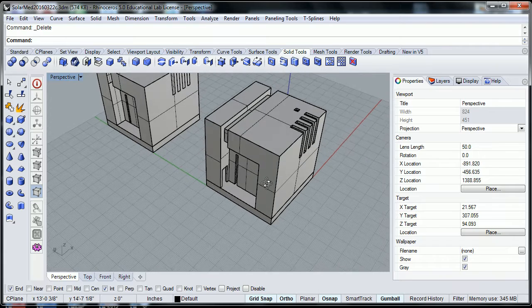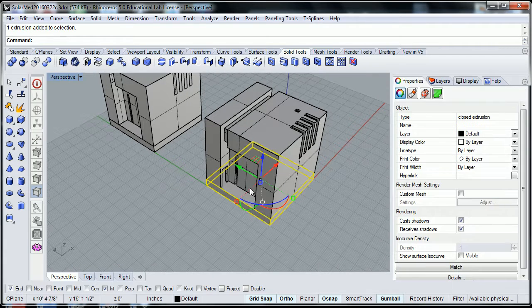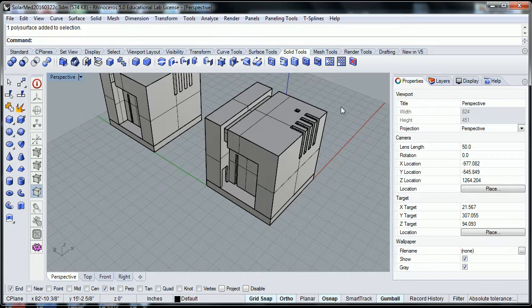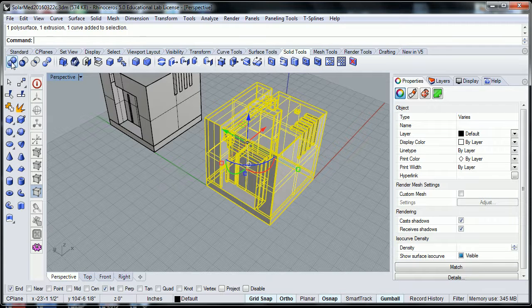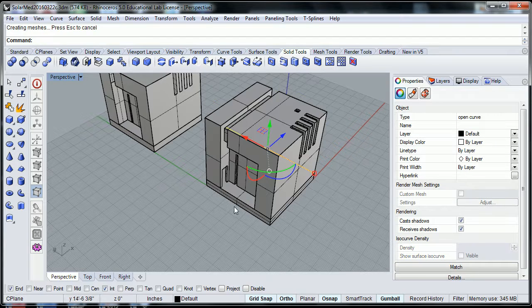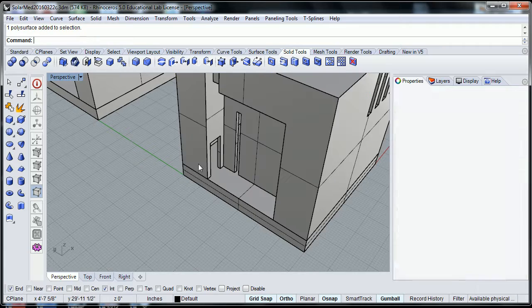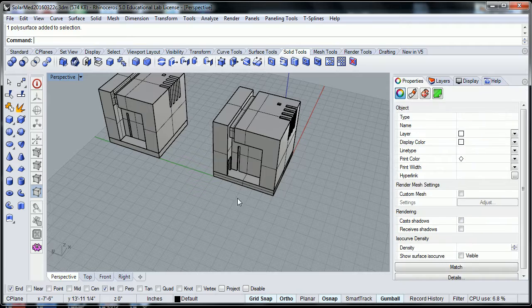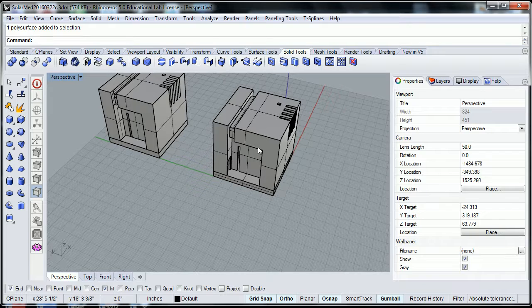So next thing I'm going to do is since I have this floor as well as this wall plane, I think I'll boolean those together. So let's select both of these pieces and then boolean union those together. If I do that, those are all the same object now. Okay.